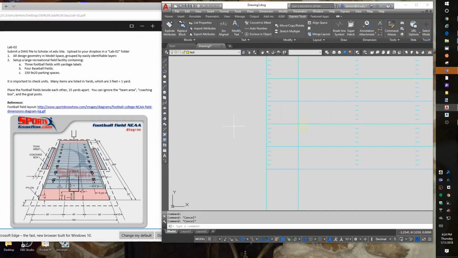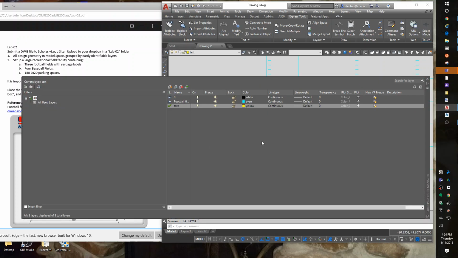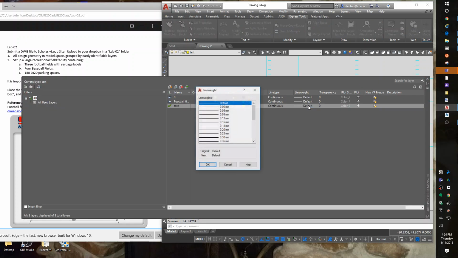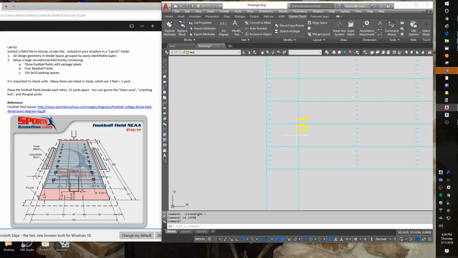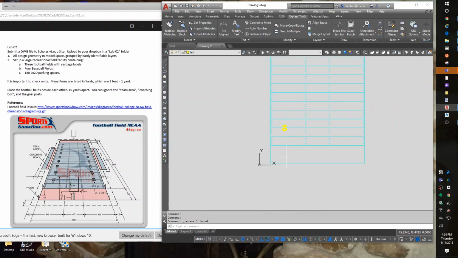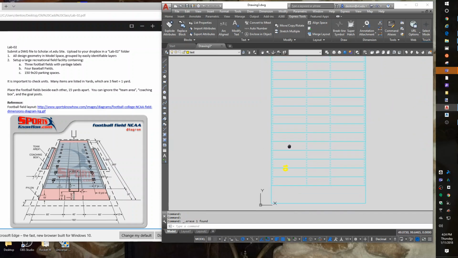Escape. Now, if I turn on my line weights, I don't get anything special. But if I went into layers and said that I really want heavy text, I could say, give me 0.5 millimeter, and my text would be nice and heavy. I don't need my line anymore. Delete that. But I need to copy it up here.